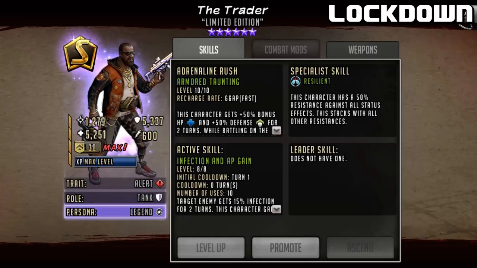And then when we put the 30 veteran rings on top as well, he goes up to 1,279 attack. Don't hold him back, guys. Don't hold him back. He's ready with that attack stat. But his defense stat gets massively boosted. 5,337 base. This is without a weapon. This is without mods. This is 5,337 defense base. 5,251 HP base. This is with full veteran rings, but there's no buffs here. There's nothing. This is his base stats.